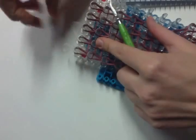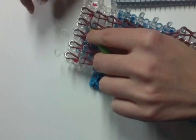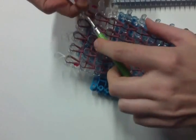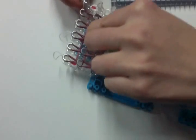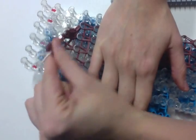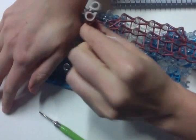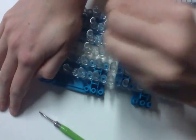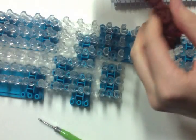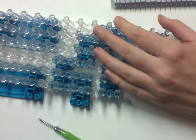Tie off the ends. All right, one more. Okay, one more side to the leg, final leg.